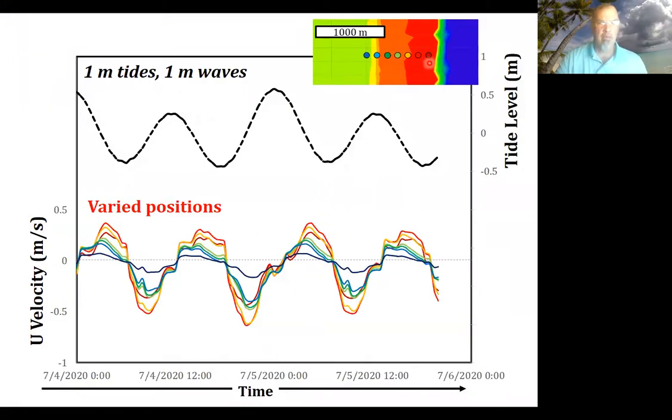Here's the same time plot, again with the same color scheme. Here we're looking at the U component of velocity, so to the right, to the left. Again, you can see that velocity increases with the tides and towards the platform margin. But basically the tides go off the platform, then on the platform, and then off the platform.